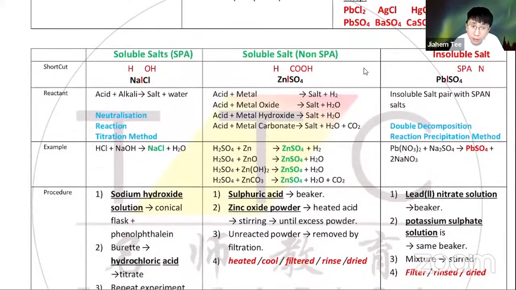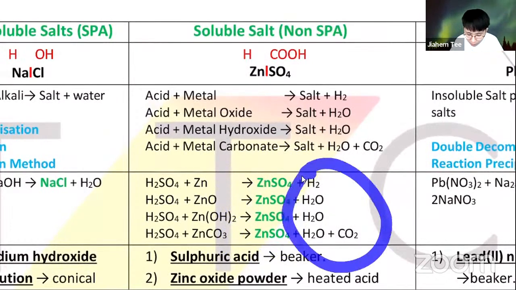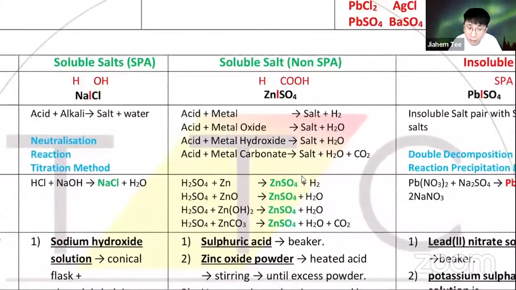Then if you're moving on to the right side, to produce soluble non-spar. Non-spar means besides having a salt with sodium, potassium, or ammonium, for example zinc sulfate, ZnSO4. So there are four different ways to produce this zinc sulfate, but either one actually works. So let's say I add acid plus metal. To produce zinc sulfate, I'm going to use an acid that is related to sulfate. So what acid has sulfate? The acid with sulfate is sulfuric acid, so I'm going to use H2SO4. Then the metal to give you zinc sulfate, definitely I'm going to use zinc. So if you need to produce calcium sulfate, CaSO4, then you just use Ca. Okay, so change according to the question. Then you can see that either one of these also gives you your zinc sulfate, just with a different side product. So the side product will be slightly different according to what we have in our reactant.